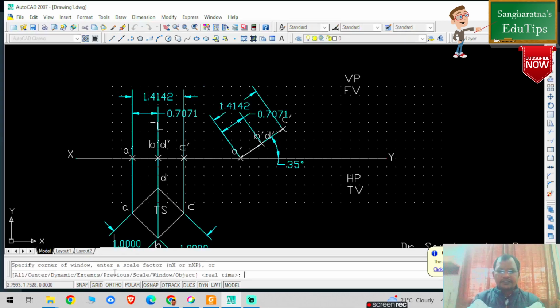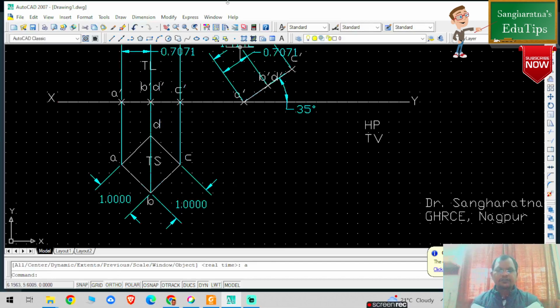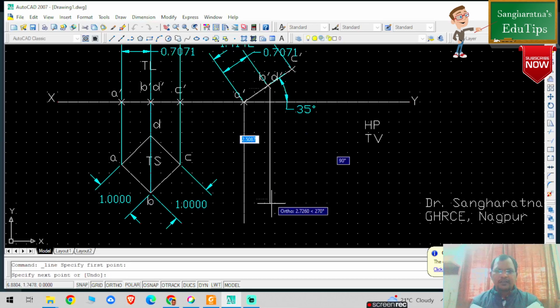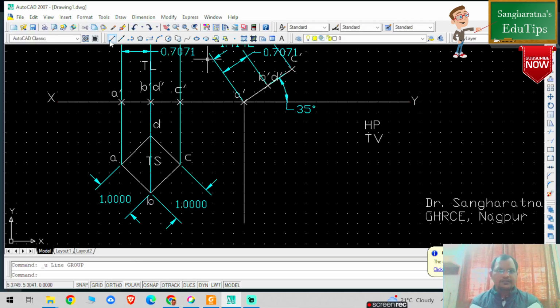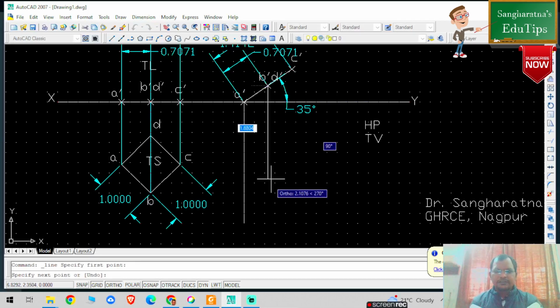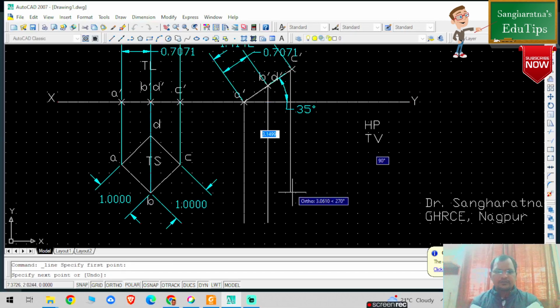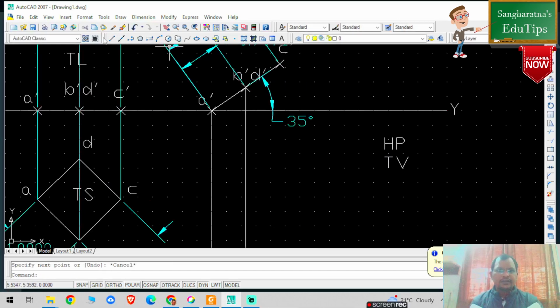Now press Z, enter, A, enter. Okay, now I am going to project these points in the perpendicular directions, right, in the HP. So I am clicking on ortho, right, from this particular point I am drawing one perpendicular projector, right. From this particular point I am going to draw another projector. So press escape, but this is wrong because this is not passing through the point B dash D dash. Now this is passing. Okay, press escape. Again from this particular point, right, I am drawing. So press escape. So you can zoom it, right, if you are not able to locate.